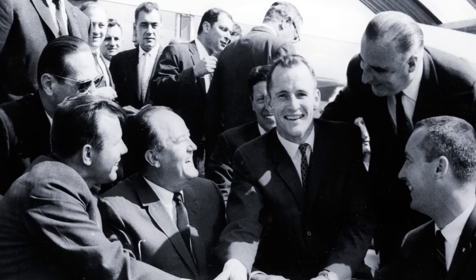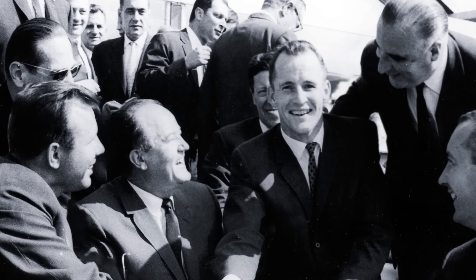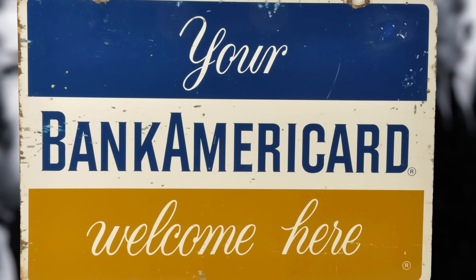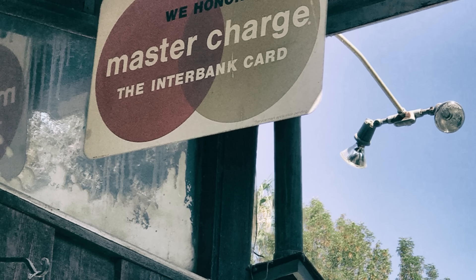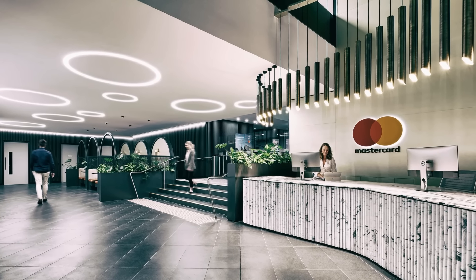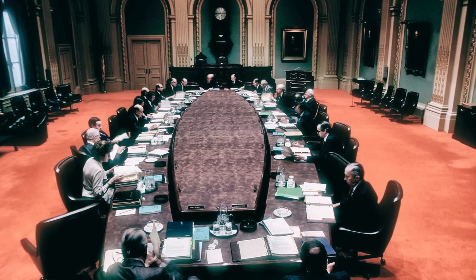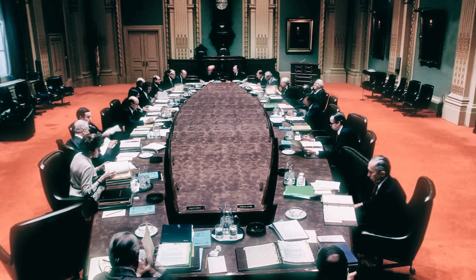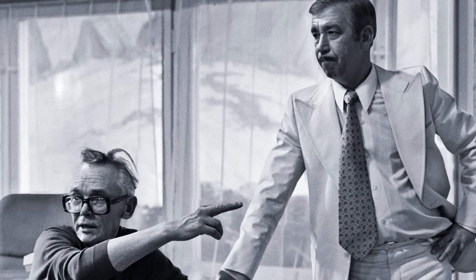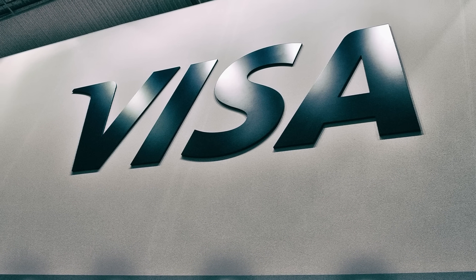Other banks considered launching their own cards. Between 1965 and 1966, Bank of America entered into a series of agreements with different banks outside of California, giving them the right to issue BankAmericard. Not everyone was ready to settle for that. Several banks united to create the Master Charge Association, which would later become MasterCard, the biggest rival to Visa. In 1968, the leaders of Bank of America and the largest license holder banks met in Columbus, Ohio, to address problems concerning the card system. It was then that the future father of Visa started his path. The now legendary D. Ward Hawk was then nothing more than an assistant to the vice president of a small bank in Seattle. He had odd ideas that people didn't see as viable, but it was those ideas that led to the international success of Visa.